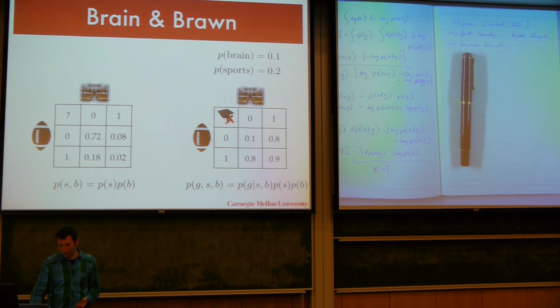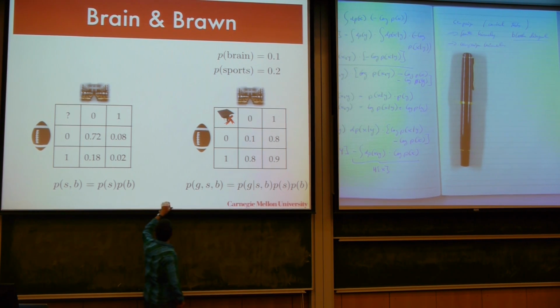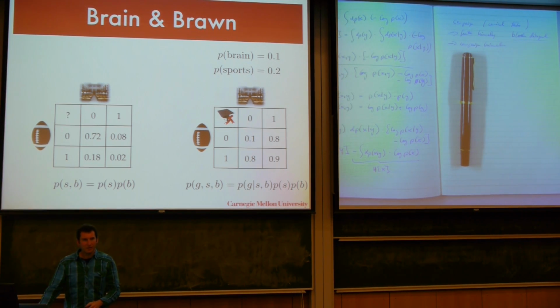So now if I want to get the joint distribution over all three events, right? So P of graduating, sports, and brains, right? Then that's what I need to write out, because I know that graduating is conditioned on sports and brains is given by the right block. And I know that these two things are given by, well, I mean, the product of those two is this matrix over here. Any questions so far?